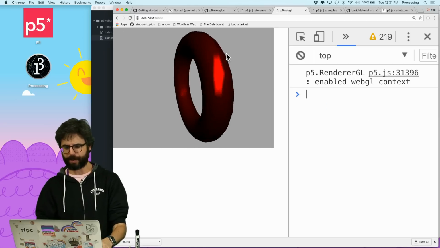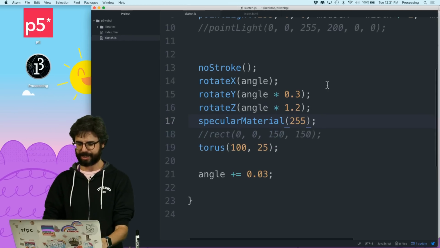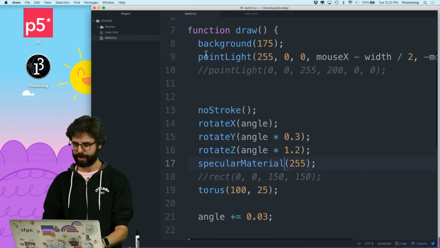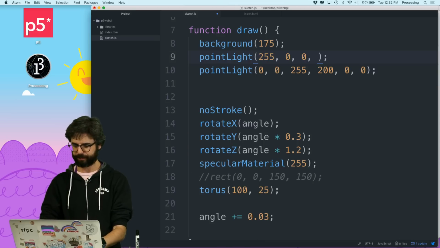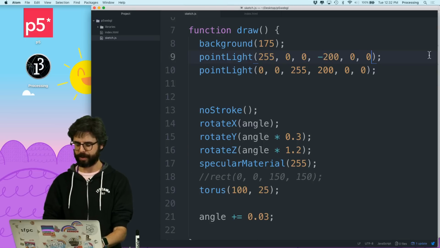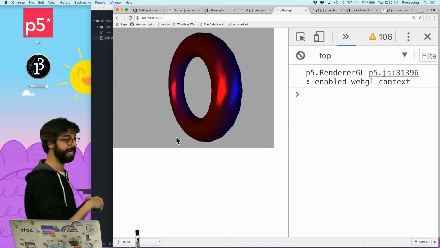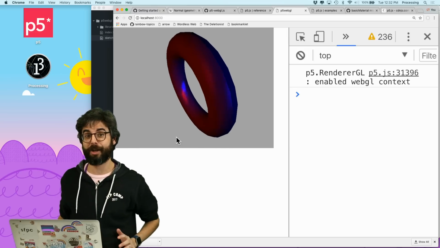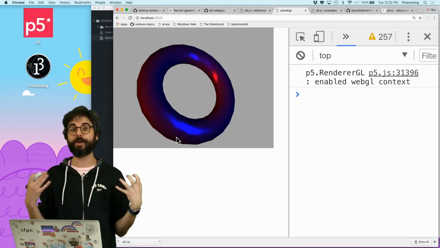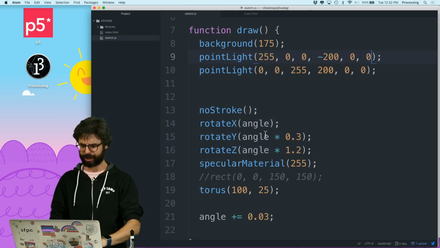You know, I might want to do something different with the lights. Maybe what might be nice is to actually go back to having these two different point lights that are just on opposite sides, negative 200, 0, 0, and you can kind of see here a bit more about the shininess of this material. Anyway, so playing with lighting and playing with material is going to make a big difference in the appearance of these particular objects. I wonder if I add a fill, I think it would just take over, right?